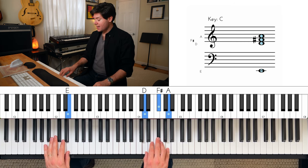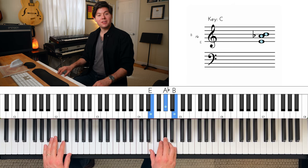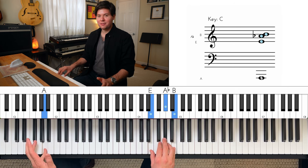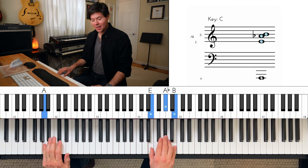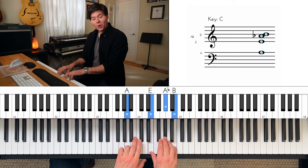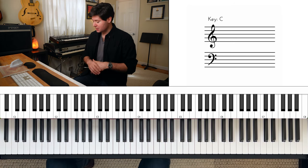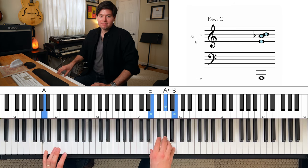After you do that, move the right hand up to an E major triad — E, G sharp, B — but the left hand is going to go down to A. This is where the magic happens. That's the famous Steely Dan chord: E over A, like that. You can also think of it as an A major nine — one, three, five, seven, nine — but missing the three. So you could call it A major nine omit three, but I think it's easier to think of an E chord over A. Much simpler.